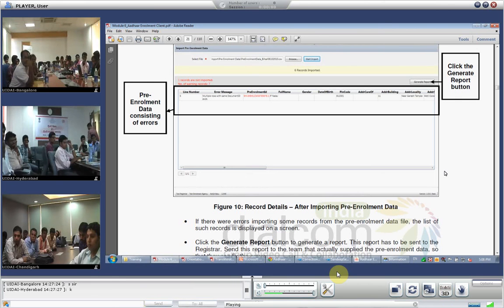For the operators, I have also given some CBT, some computer-based training, right? So there will be somebody who will be talking in that CBT, and that I cannot open because the software does not allow me to share that CBT, but I have already sent them to you. So guys, can you open, there'll be a folder called CBT in the folders that I have shared. Respective folders, please.